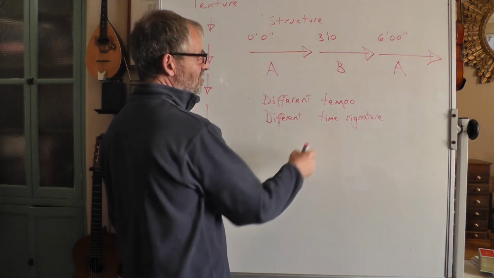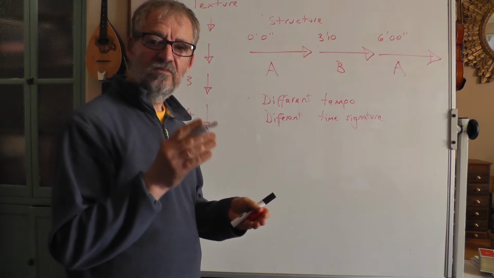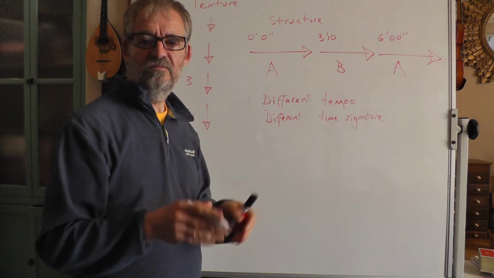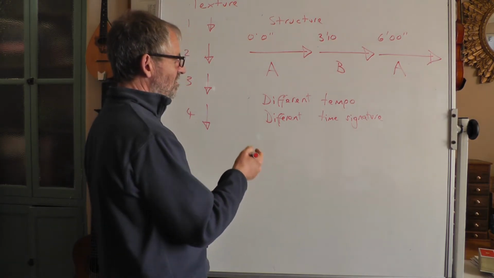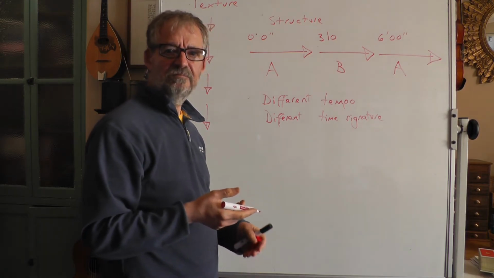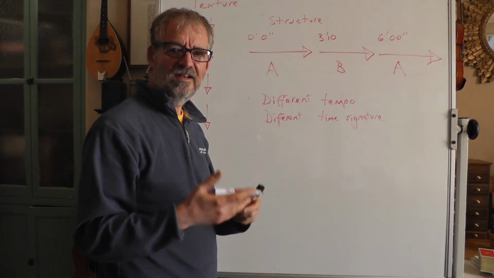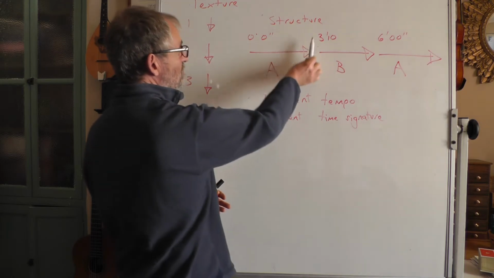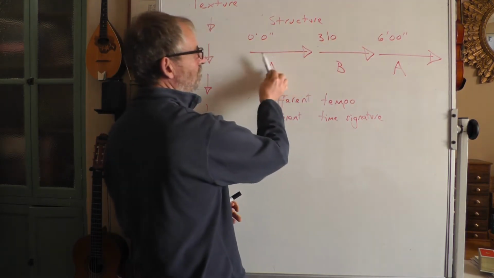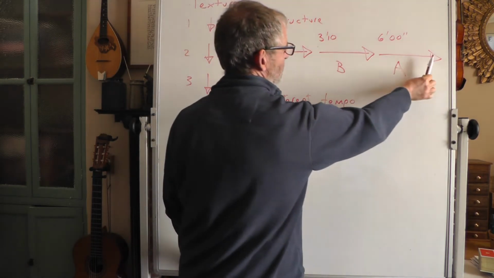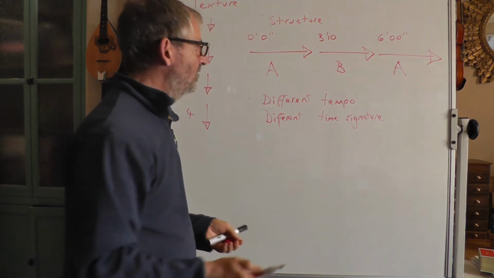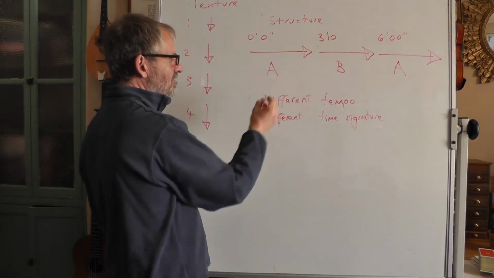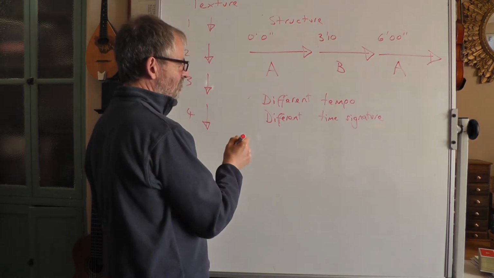So we're looking for contrast, different time signature. So it could be 1, 2, 3, 4, 1, 2, 3, 4, and then 1, 2, 3, 1, 2, 3, like a waltz in the middle. That would be contrast. Those are quite big contrasts, and maybe that's quite difficult to do in a piece because you might lose coherence, the way it sticks together, if your contrast is too big. We don't want to stop, have something completely different. We don't want a piece of classical music, a piece of rock music, and then a piece of classical music. Okay, that would be too contrasting. We want contrast, but that is able to thread its way through. So these are good things to do, but it doesn't happen in the Bach.